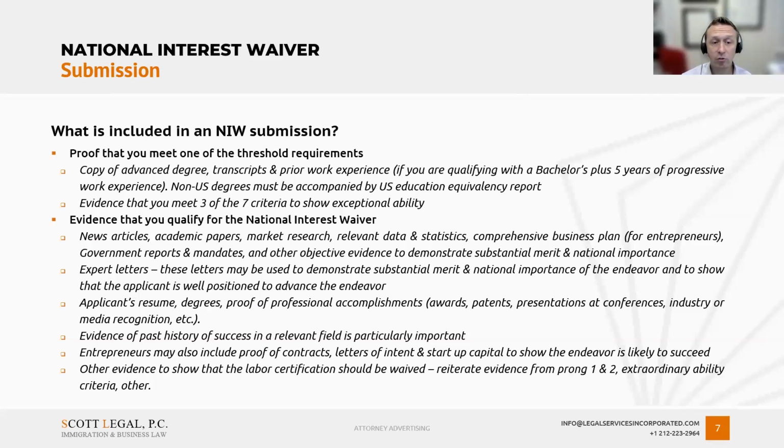So the next requirement is, we talked about meeting the threshold requirement. Now, proof that you qualify for the National Interest Waiver. Now, you see on your screen a long list of documentation. I, again, think about this documentation in terms of buckets. So the first bucket is going to be about your proposed endeavor. How do you prove to the government that what you're going to be doing on the National Interest Waiver, on the green card in the US, is of substantial merit and national importance? How do you prove that about the project itself?